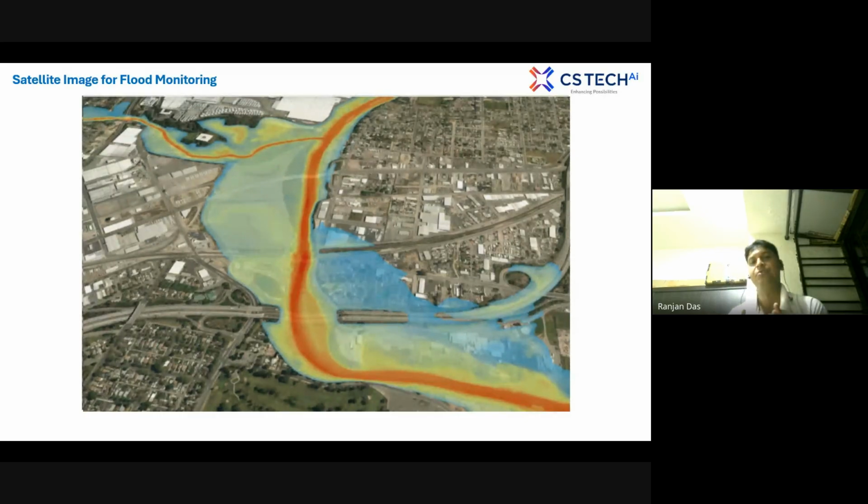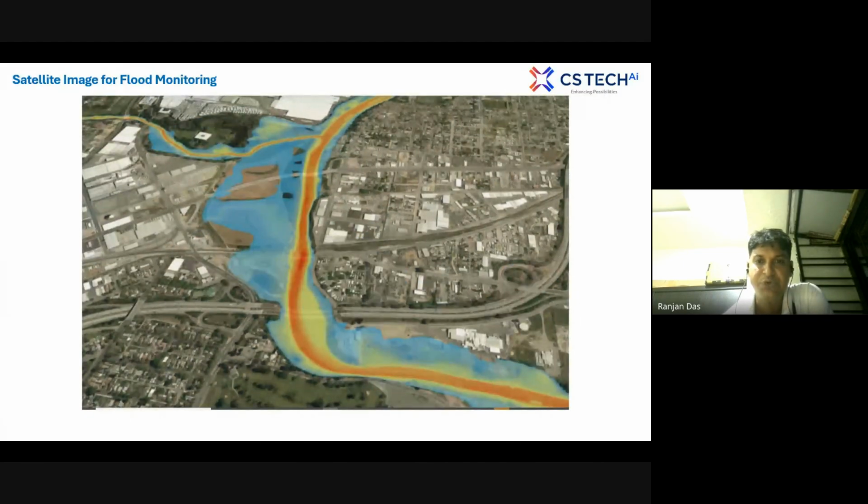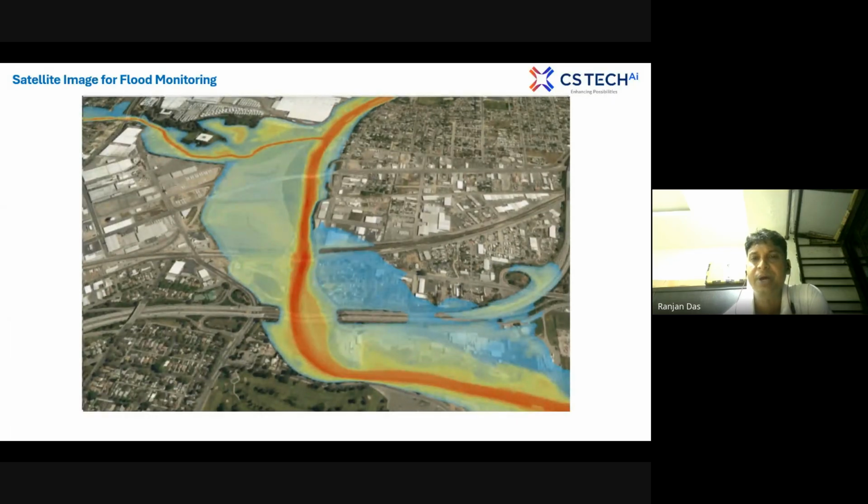What we are trying to understand, as I have shown you, is that once we have data like topographic data, DTM data, and other ancillary data like rainfall data, and even satellite images, we can monitor the flood. You see, here I am trying to showcase using the polygon feature. With the change of time, you see how the area is submerging at those locations. So how will it help us?